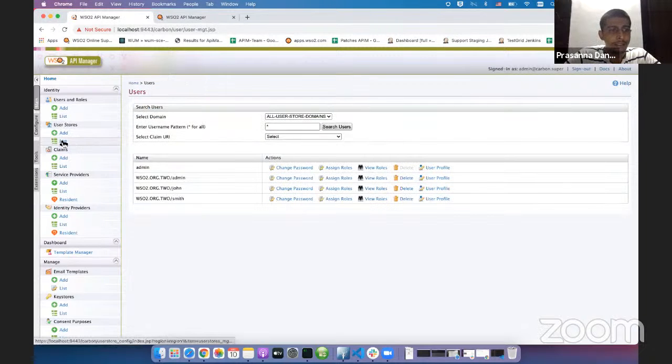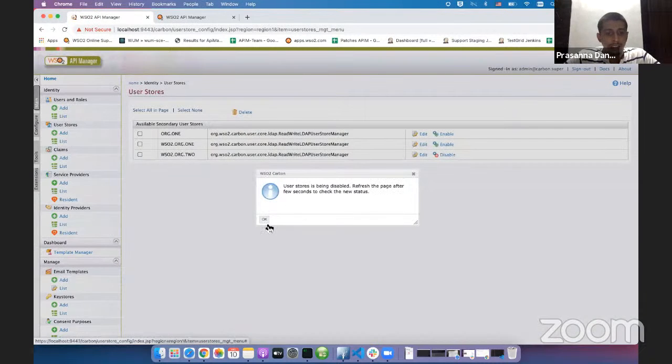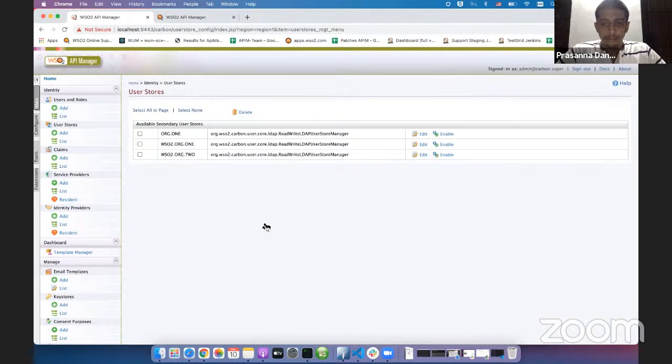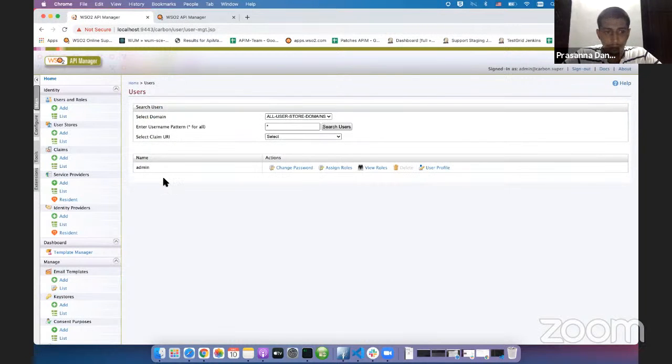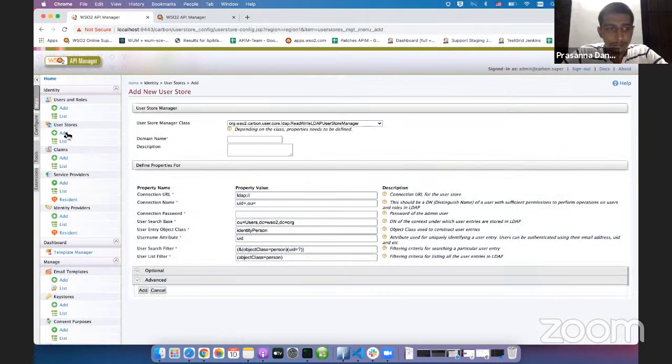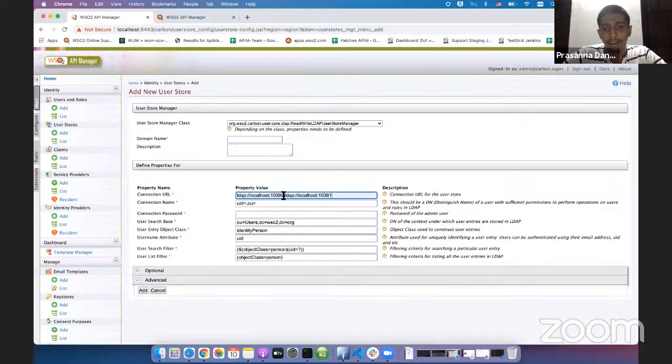Once I disable it, it takes just seconds to disable the user store, and the users in that user store are no longer listed. So I'm going to add another user store, and my LDAP user stores are running on port 10390 and port 10391.